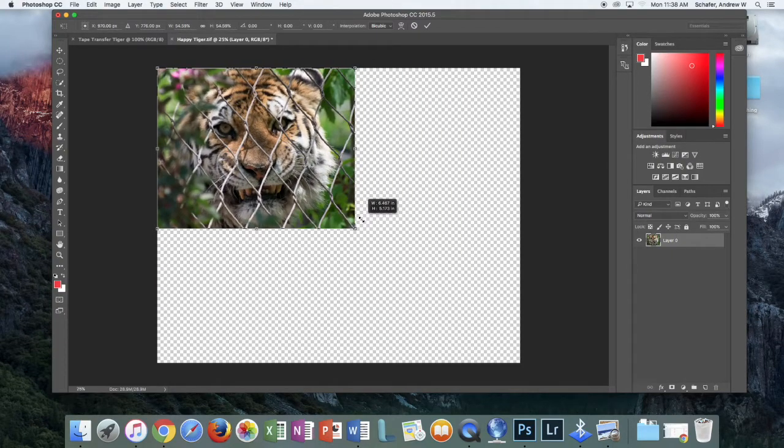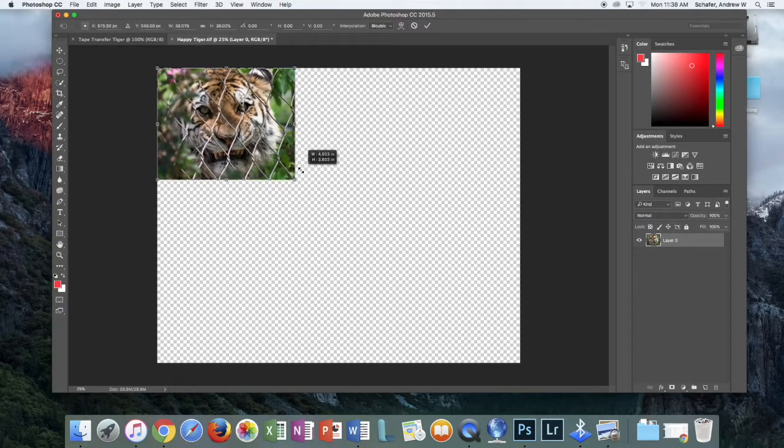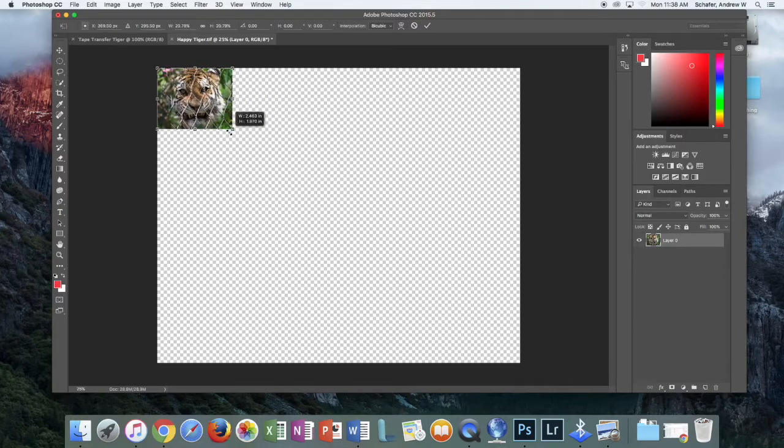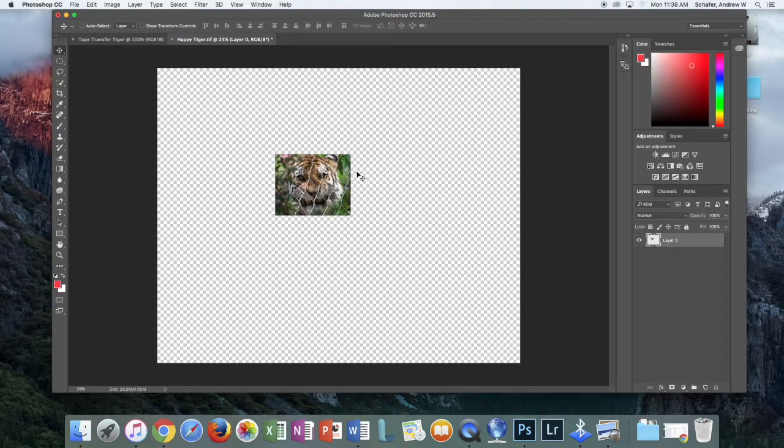Notice to the right there's a W and a H. That is telling me my width and my height. So I want to make it small enough to fit on my canvas, so I'm making it 2 inches wide. I let go of my mouse button, then I let go of my shift button. I press enter to finalize the transformation that I just created. My button's already selected as with the move tool. But if I needed to, I'd press V. That's the shortcut to change my cursor to a move tool.